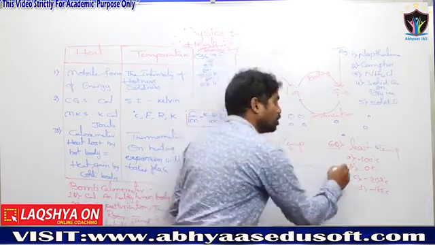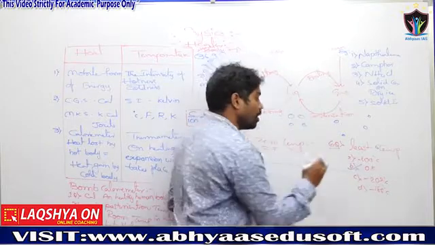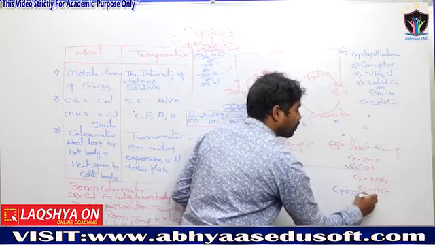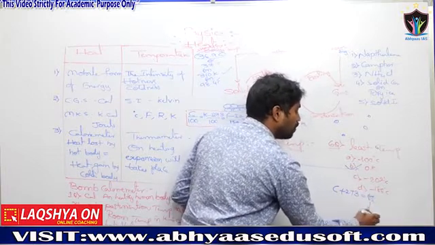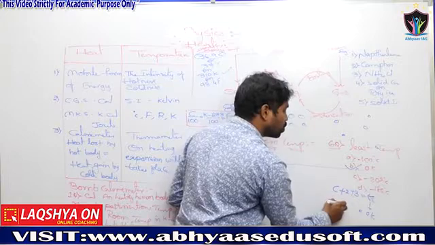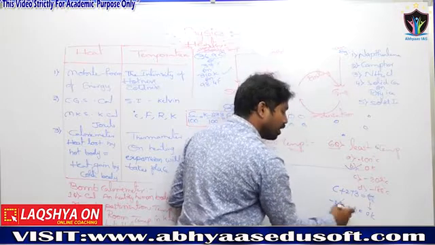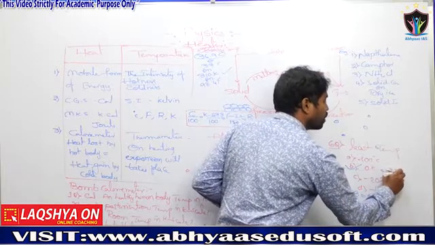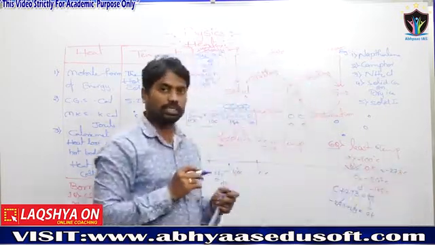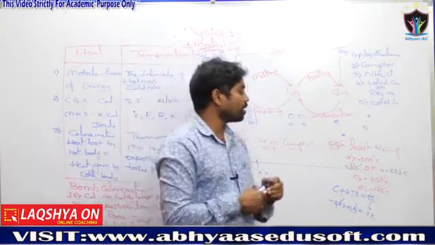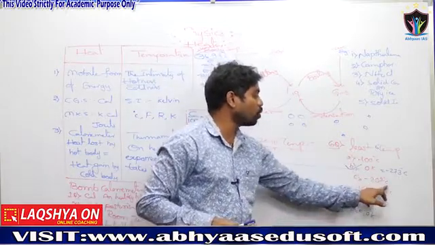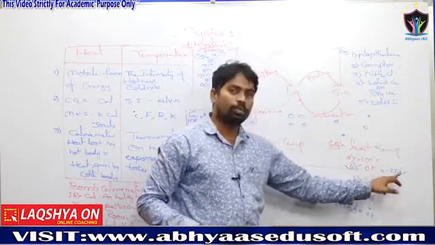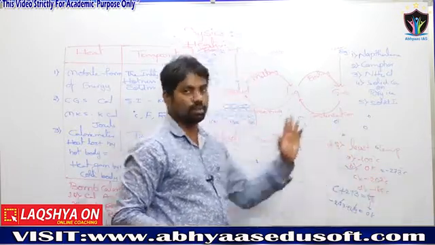Which one is it? No doubt, 0 Kelvin. Why? Because, as is well known, C plus 273 is equal to K. To get 0 Kelvin, we have to take minus 273 Celsius, and at that time only will we get 0. That's why 0 Kelvin is, in other terms, minus 273 degrees Celsius. Among minus 100, minus 273, minus 202 and minus 186, which one is the least temperature? Minus 273, or 0 Kelvin, is the least temperature.